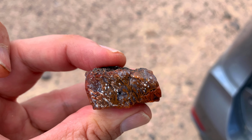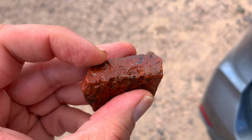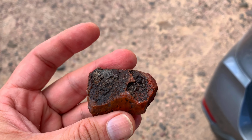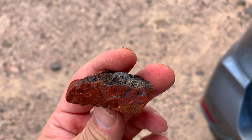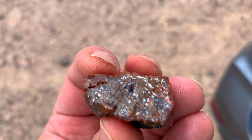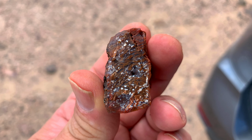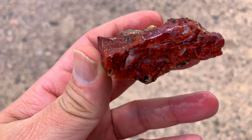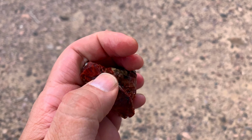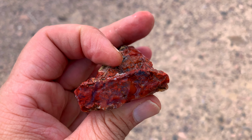And again, here's another piece of moss there. You can see my car in the corner. Again, this is a jump out. So this one I found right close to the car. It's a pretty piece. It's a nice little piece of moss. You can make a nice little cab out of that, or you can tumble it, whatever. Again, it was a pretty nice day because it wasn't too hot. This is usually the hot time, and it wasn't too hot because the sun kept going in and out.